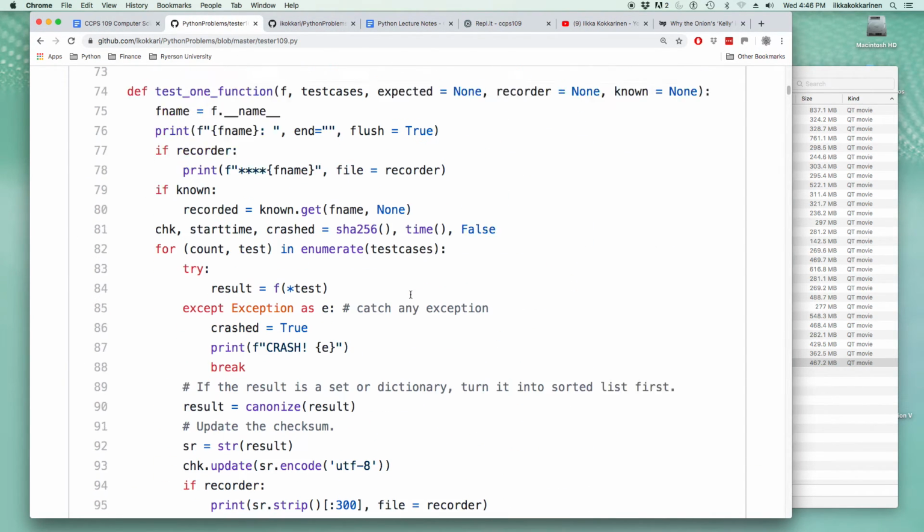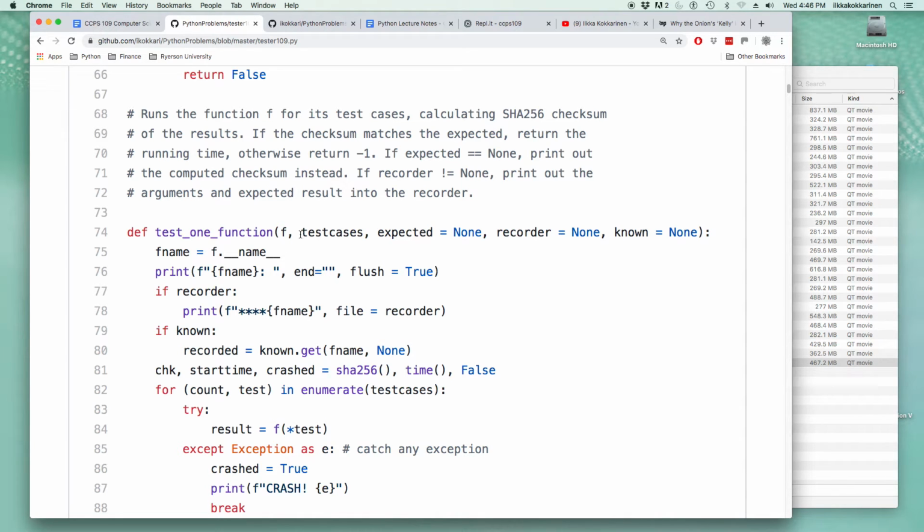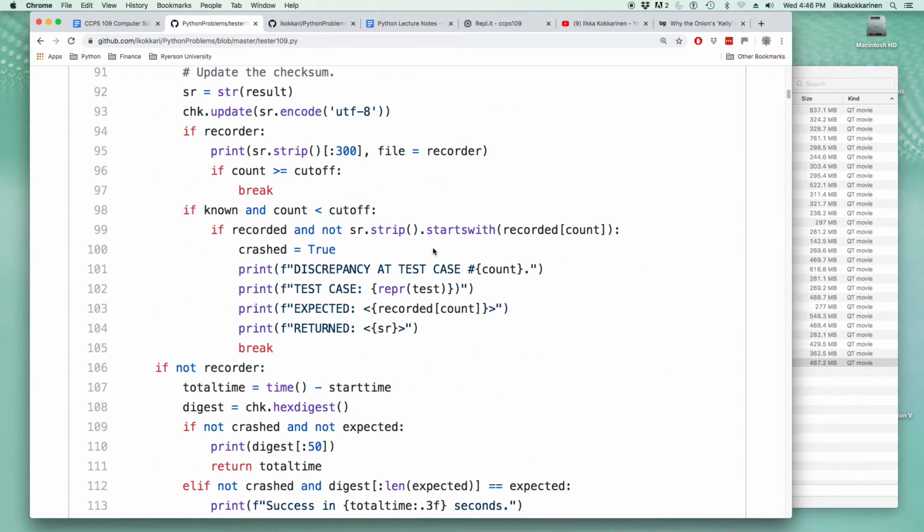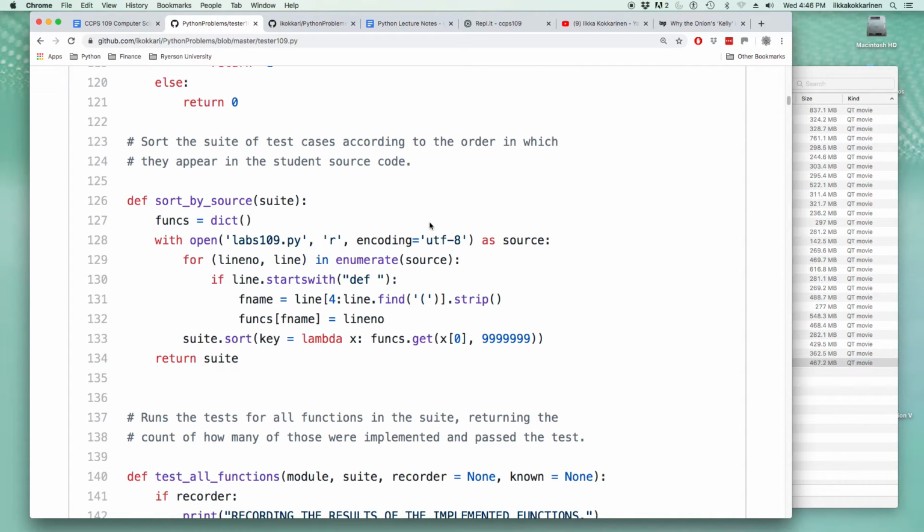So this is the logic of testing an arbitrary function with respect to arbitrary test cases. Scrolling down, here we have a utility function. Notice that the Python source is raw text, so we can read through it like any text file, and the file acts as a lazy sequence of lines. So enumerate through them, decorating each line with the line number and the line. If the line is a top level function definition, so starts with def and a space, then extract from the next character.